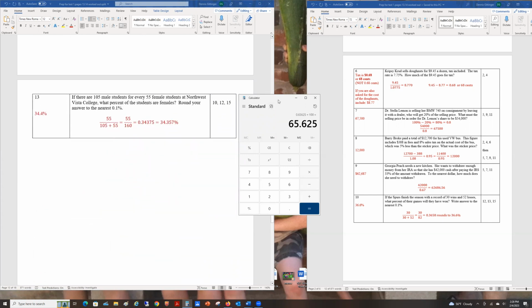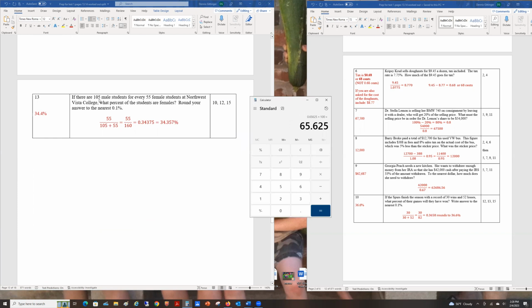This is a very similar problem. You've got the college population split into 2 groups, the men and the women, 105 men for every 55 women. Now, that doesn't mean there are exactly 160 people. However, imagine that there are x groups of people, and every one of those x groups, like maybe 150 groups, has 105 males and 55 females. So that would be like 55x over 105x plus 55x. Oh, that'd be 160x down there and 55x there. It doesn't matter what x is. You will get the same exact answer.